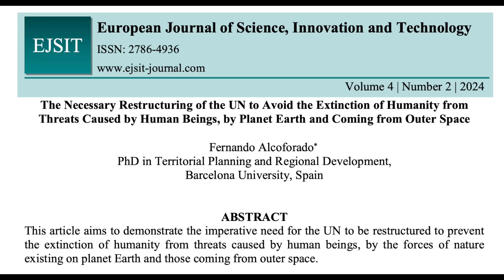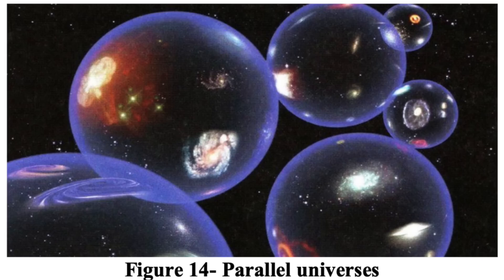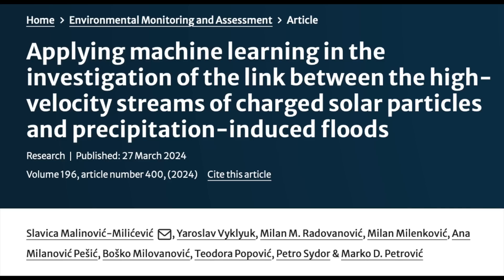Up next, a strange but interesting piece on why the UN needs a complete overhaul — I say scrap the whole thing, but good luck getting something like that published. It discusses the sun's magnetic field, cosmic rays — which are already surging as Earth's magnetic field is changing now — and even some odd esoteric concepts. It's almost like a mainstream scientist and a keyboard warrior had a baby and then wrote a paper.